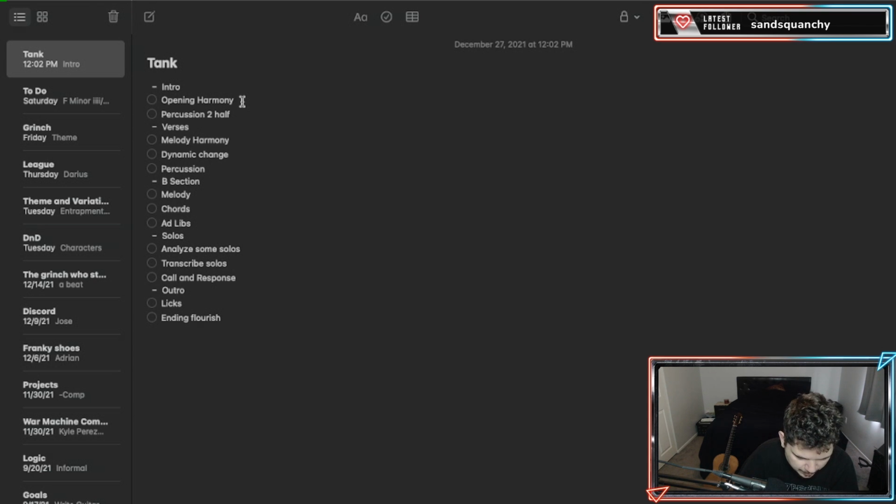Cool. So I think we have a pretty good little goal list. Next time, first things first is the intro. We're going to get the percussion down for that, and we're going to get the opening harmony going, just the chords. We pretty much all have this done, and then we're gonna get started hopefully on the verses. We'll talk about what harmony we can use, how we can have it on guitar, and we're also gonna look at the percussion for the verses, which I think will be much simpler than the intro, because the intro is a full-on blown bongo solo. The verses just have little ad libs here and there, so I think it'll be a lot easier to stay grounded.